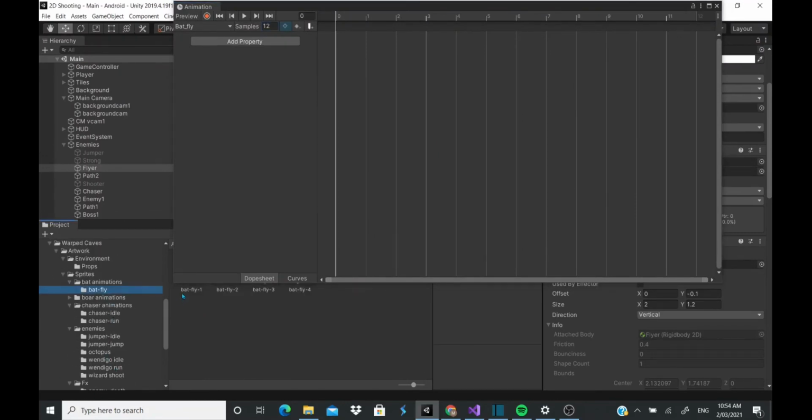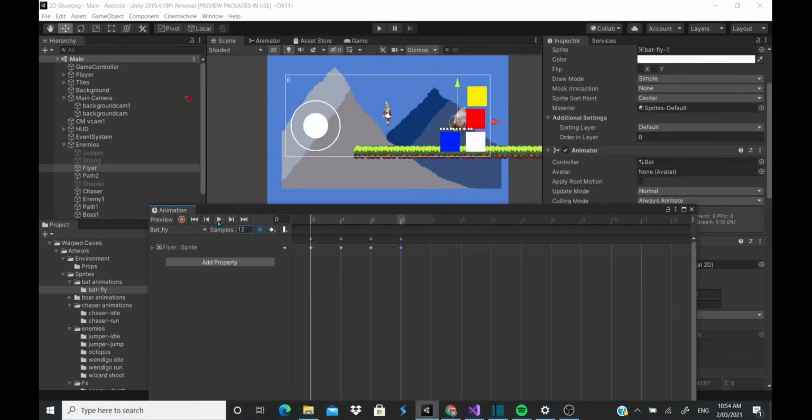and head down here and go to our bat flyer, and now all we need to do is just drag each of these in here like that. And so yeah, we're just going to do that, drag each of those in, and I made a mistake there, and then we're gonna just test that out and see if that looks good. So if I hit play here, you can see it move, and I don't really like the way that looks, so I'm just going to decrease it to 8 and probably come back later and just add in an extra 2 images just to help with the way the animation looks.